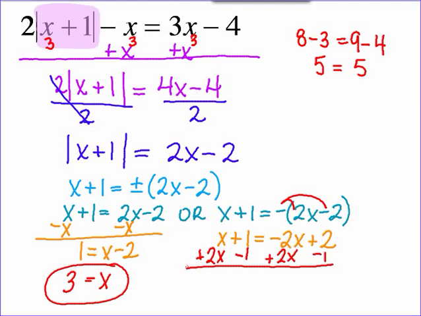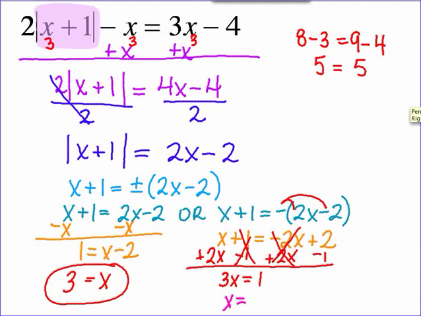I'm also going to show you how you can subtract 1 at the same time, negative 1, negative 1. That way you can do it all in one step. On the left side you get 3x. On the right side you get positive 1. So what do we get x to equal? Okay, I added 2x to both sides. Got rid of that one. Then I subtracted 1 from over here and moved it over here. You can do it all in one step, or you can do it in two steps.